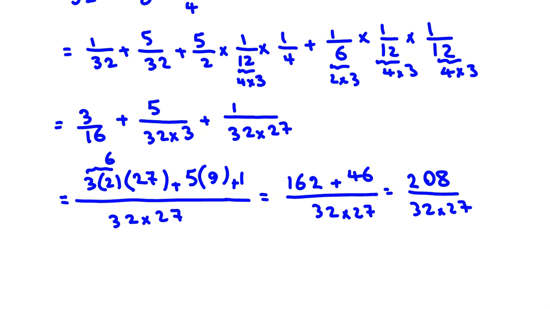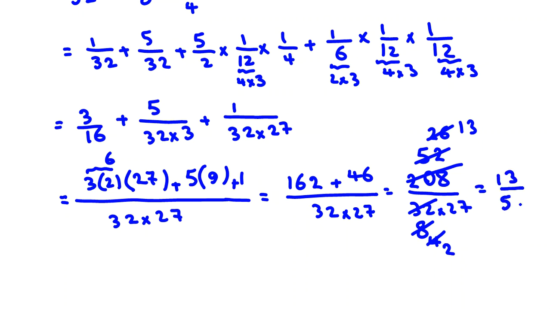And we can simplify if we divide by 4, it will be 8 for 32. If we divide by 4, it will be 52. And then what? Again, we can divide by 2, it will be 4. And it will be 26, we divide by 2, 13. It will be 2. So it is 13 over 54. It is m over n. The problem says m plus n is what? 13 plus 54 is 67.